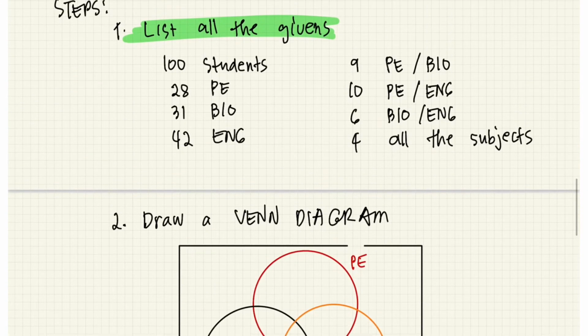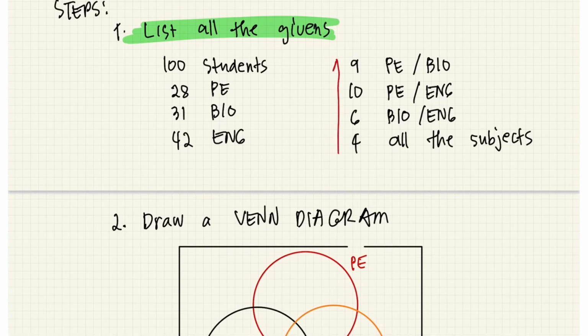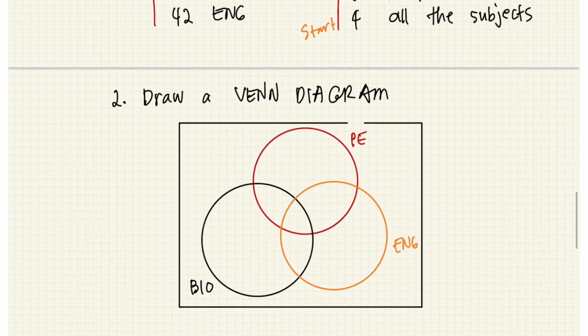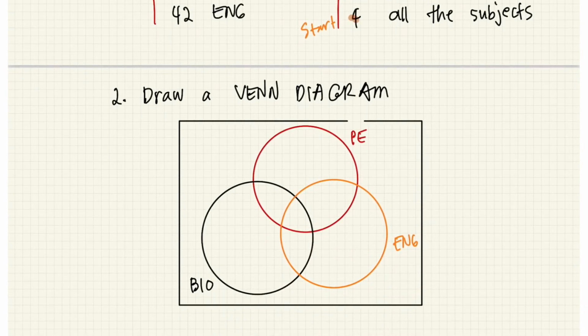Now, same rule that we do when doing Venn diagram. We start from the bottom, going to the top. So this is where you are going to start. Okay, now first we are going to determine there are 4 who like 3 subjects. So you look at the diagram that we have, the 3 circles. There is a certain point where these 3 circles meet, and that is where you are going to write 4. So he stays in the center.